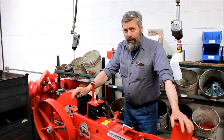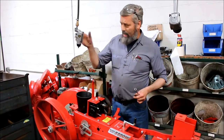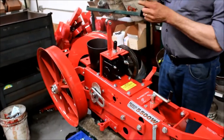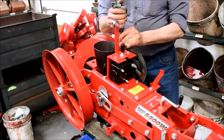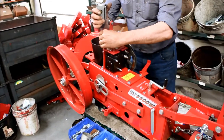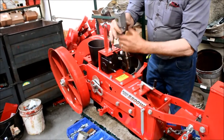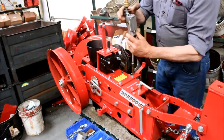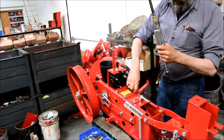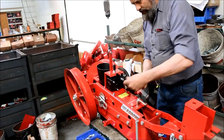All right, today we're going to be putting a water valve inside of a Model 5500 mechanical transplanter that was not equipped with it. So first of all, we have to remove the gearbox assembly and the inspection cover using a half inch wrench. Take these off and set them off to the side. We'll reinstall them in a few minutes.